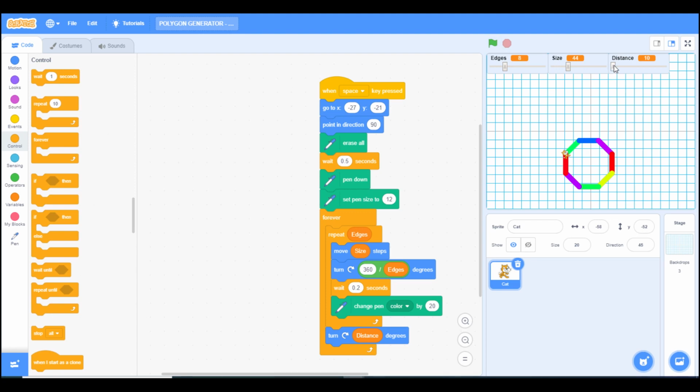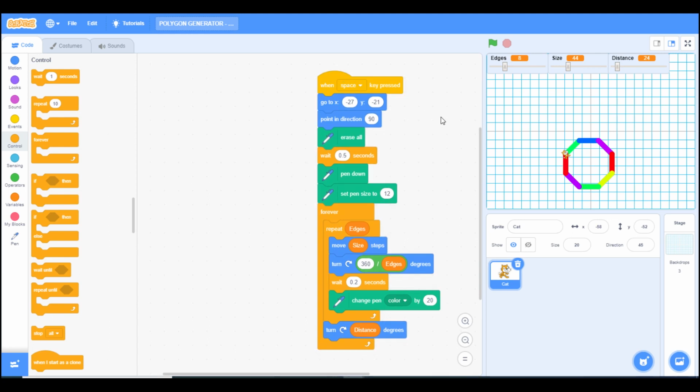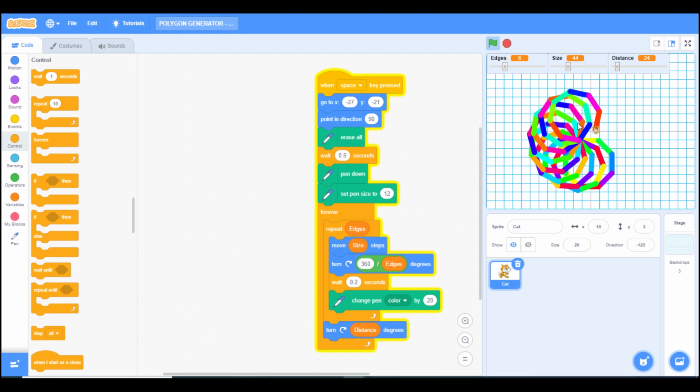Let's see how it will look. Now I will set the distance between each polygon to a 24 angle. And now when I press space, it has to draw this. As soon as it draws one, it's going to change its location, and it will draw another. It will keep drawing another by changing its position, and in the end, it will circle all the shapes. So you can see that. While it repeats, it's going to be a kind of Spirograph technique. We can also change the pen color effect with a smaller number. Let's do this with a 3, and it's going to look different then.